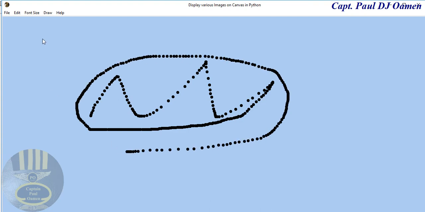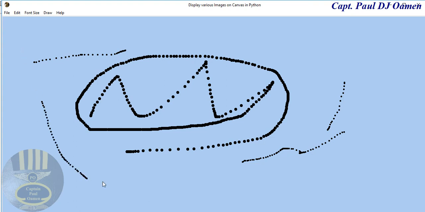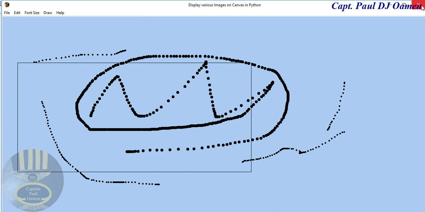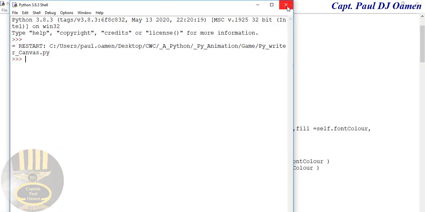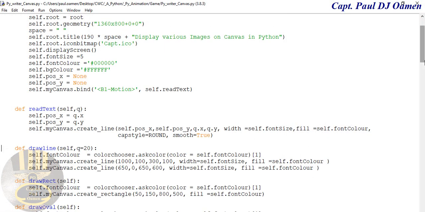Okay, but what we cannot do now is we cannot change. I think this should work. Yeah, that's fine. I remember taking care of that. We need to be able to change the font color and the background color. We need to be able to do those. I think I'm able to change back color here. No, I can't. Right, so let's see. We can just copy some stuff here that we can use for our background color. Okay, so let's exit out. Exit. Now we need to take care of the colors.